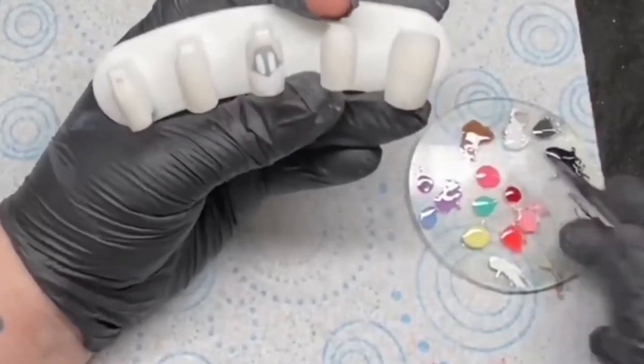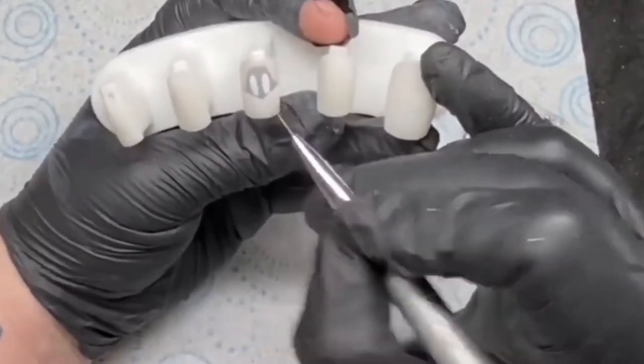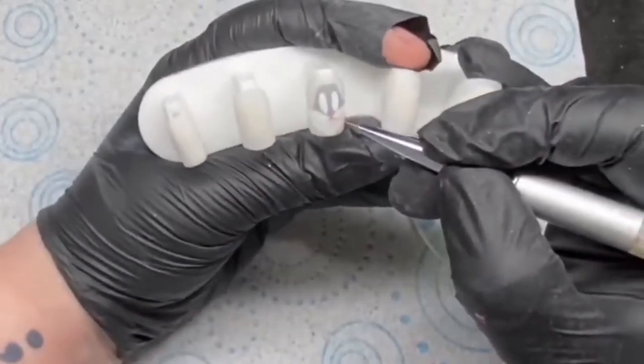So I'm then going to come in with some pink and add on his little nose, and then I'll use some black Shinty's gel, which you just seen there, and then we'll outline some of this.